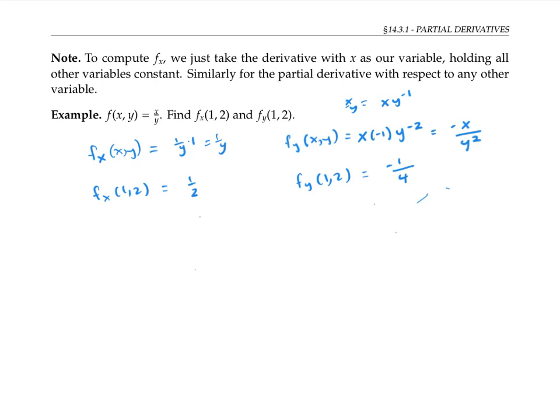Let's see if this checks out with our geometric intuition. Here I've graphed our surface, z equals x/y in green, and I've intersected it with the plane y equals 2. So this curve right here is holding y constant at 2. And as that happens, as we increase in the x direction going this way, our slope does appear to be a positive number, it's tilting up.